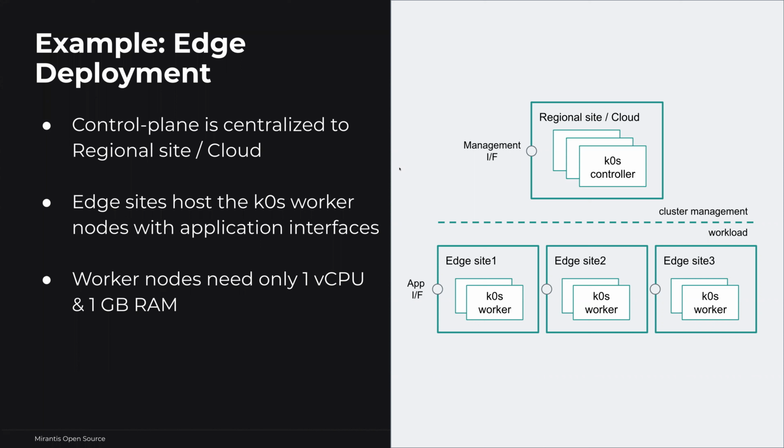So that's basically the edge and IoT use cases where we've seen a lot of interest towards K0s. One of the typical technical problems with these edge and especially IoT cases is that the devices have a very limited amount of resources. Even if your networking allows you to run the control plane at the actual edge site or IoT location, you typically don't have the resources. If you think about Raspberry Pi sized things, or these industrial things connected to automation systems, they usually have one super slow CPU and maybe half a gig of RAM only. So you really can't fit the control plane in that.